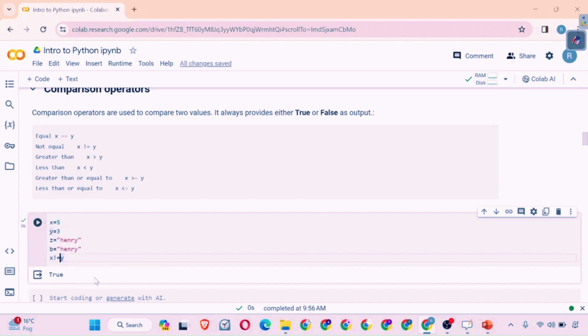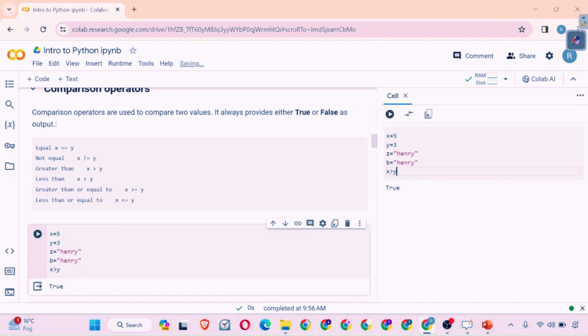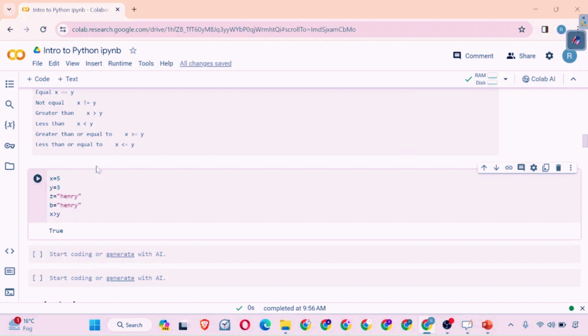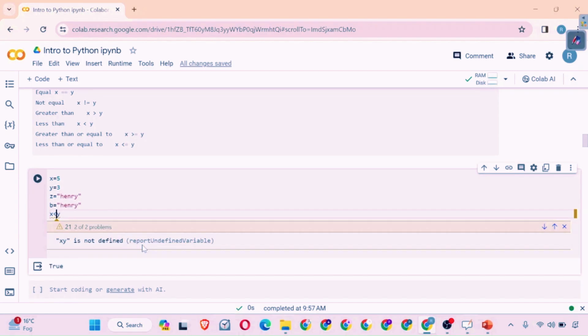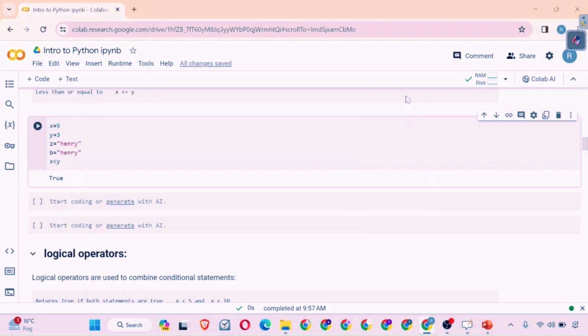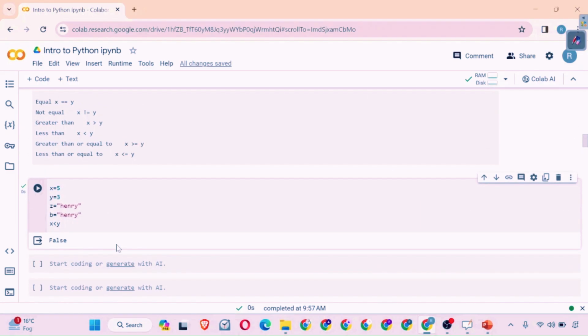Whether x is greater than y, meaning 5 is greater than 3, that is true, so again the output would be true. Let's see x less than y. So it is false. We are seeing that it is printing correctly.